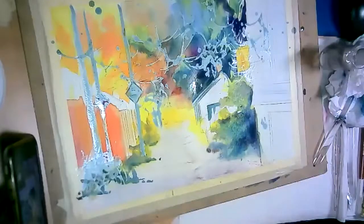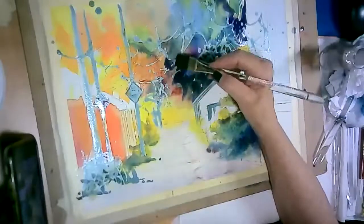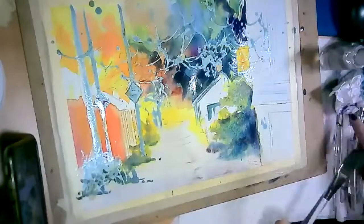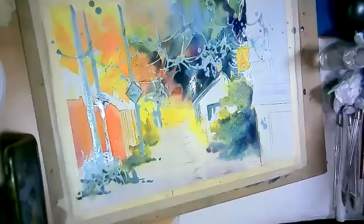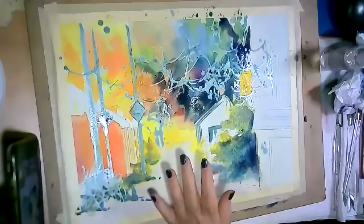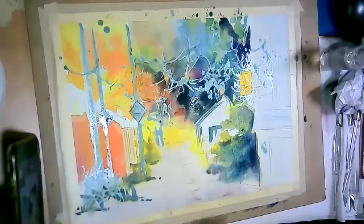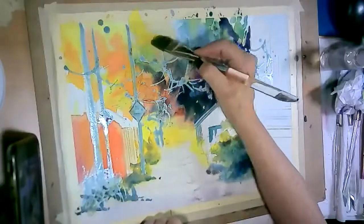Let's get in on that. Okay, let's get into some of the greens again. Those beautiful greens. I find green a challenge. I don't know about you, but I have always found green a challenge in a painting. How do you get in those really nice greens? It's work. You have to really look at them. And usually with your blues and yellows, you should be able to make a fair number of different greens. I have some nice negatives right in here.